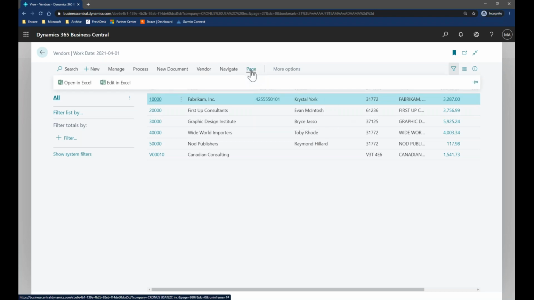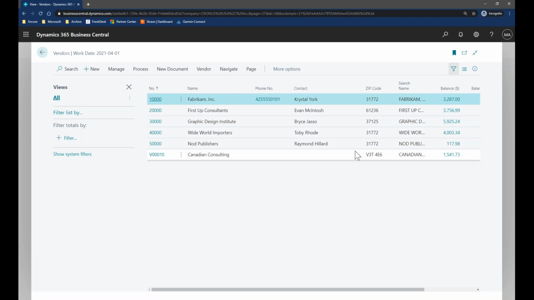So a feature that I didn't really discuss yet is this edit in Excel feature. So there's some setup to get this to work. You kind of have to connect your Excel to Business Central. What this will do is actually export this whole list of vendors to Excel, and then you can do some mass updating to all the records, all the vendor records. And then once you're done with doing all those edits, there's a publish button in Excel that you would press, and then it will publish all those changes back to Business Central. So that's one way of doing it.